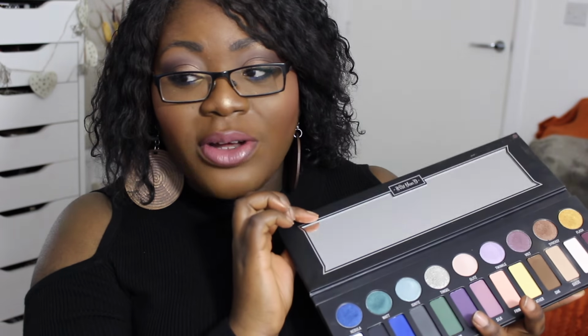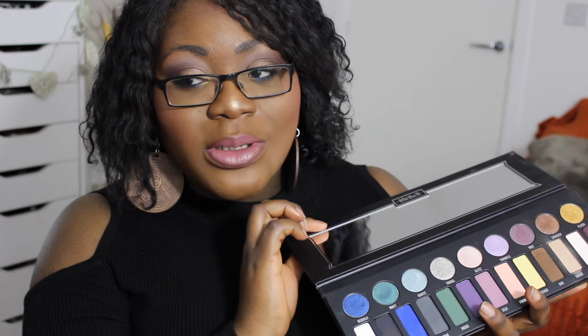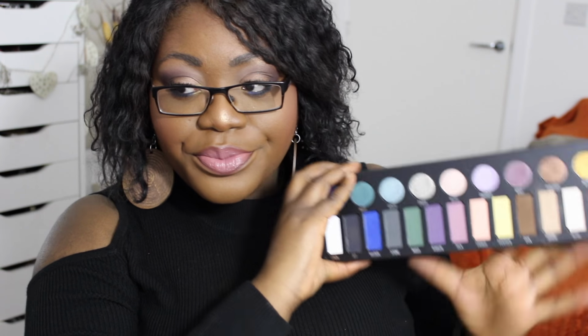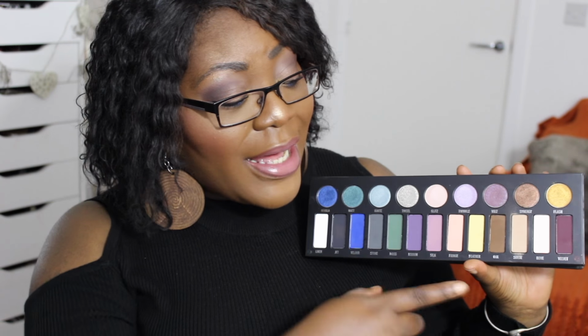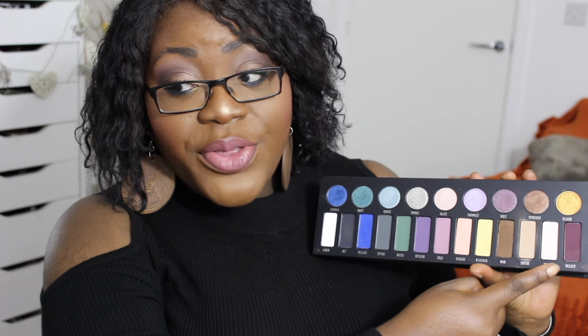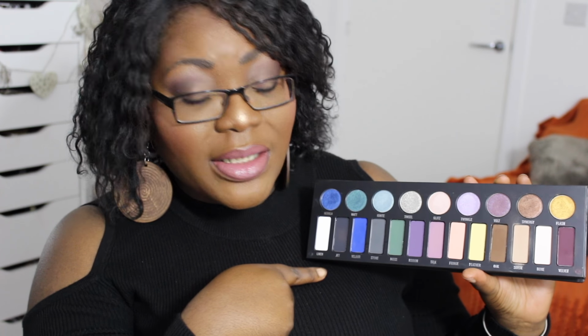And then on the inside you've got a really big mirror as well, which I don't want to blind you with, so I'm going to fold that back and then you can see all the eyeshadows that you've got here as well. In total, you have 13 matte eyeshadows, and those are all the bottom row here that you can see.